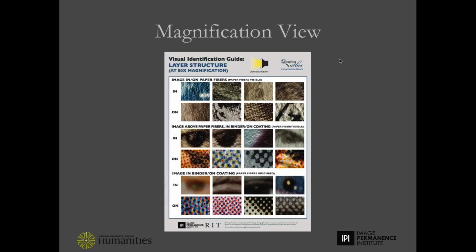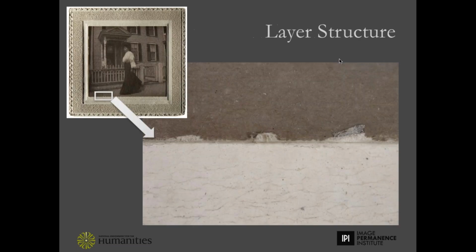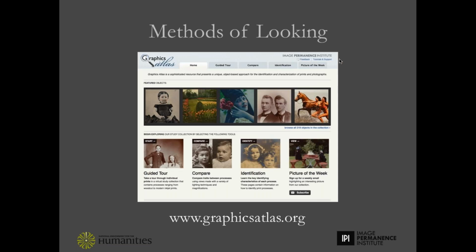And finally, with magnification and raking light, we can look for clues that give us an idea of the layer structure of the print. If you struggle with layer structure, you're not alone. Just keep practicing, and we'll keep talking about this. And again, our vocabulary terms: where can you see the paper fibers, and where is the image in relationship to the paper fibers? Alternately, you can always look where there are areas of possible damage to see if you can determine how many layers there are. So hopefully you remember all of that from last month.